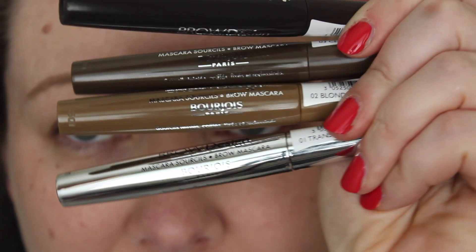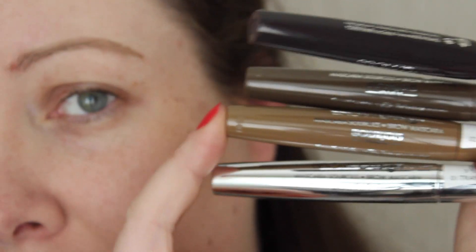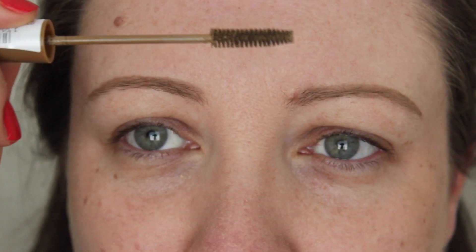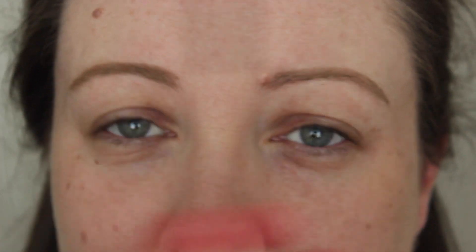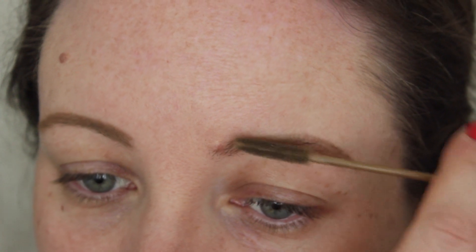When you're happy with your eyebrows, you can use a brow mascara to keep them in shape. There's a dark one, a medium-toned one, a really light one, and a clear one. I'll use the clear one or maybe the light one. The brush is quite long and narrow, meaning you can catch every single last hair without depositing too much product. If you want an easy brow day, you can just put this on bare brows and it'll give a bit of definition and shape.